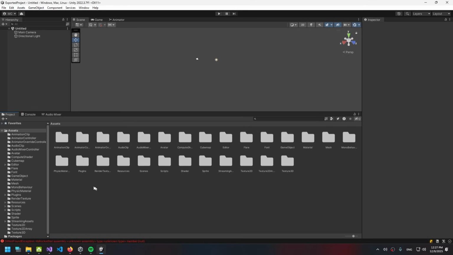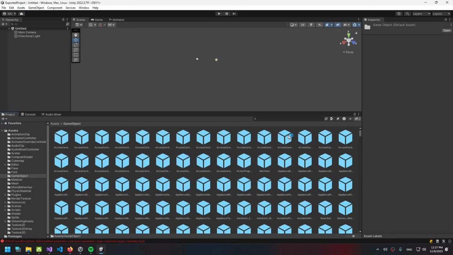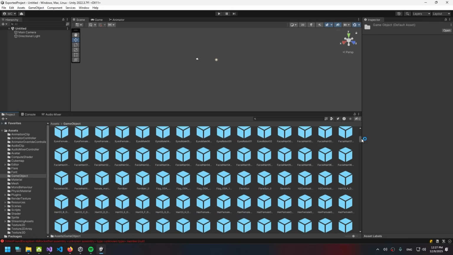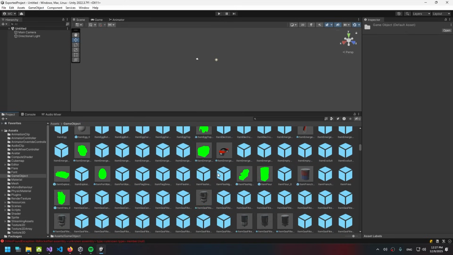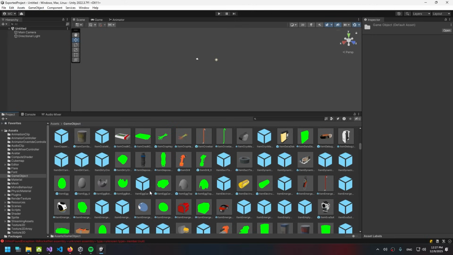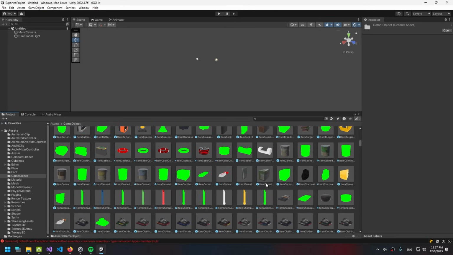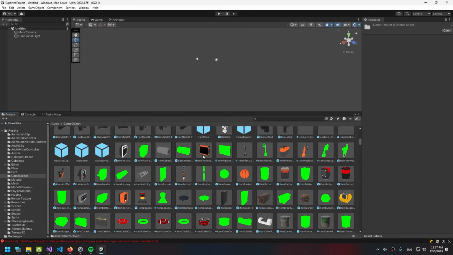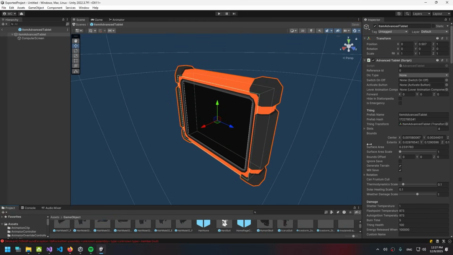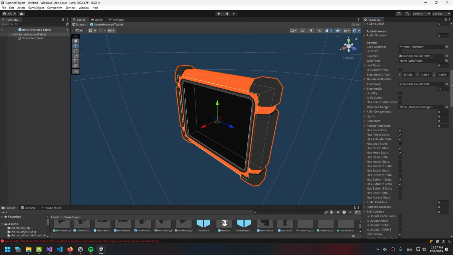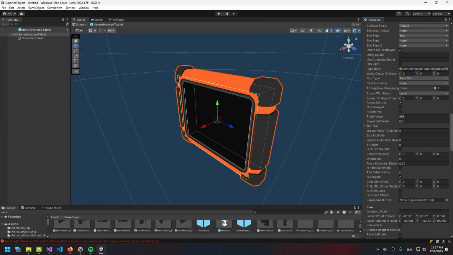So if we go ahead and take a look at a prefab, so game object, we can take a look at like a, I don't know, we can take a look at the item advanced tablet. If we open it up, you can see on the right side over here, we have everything.